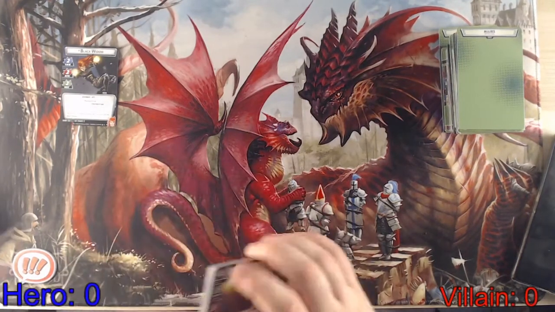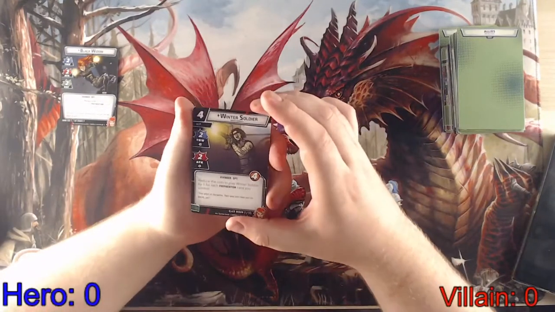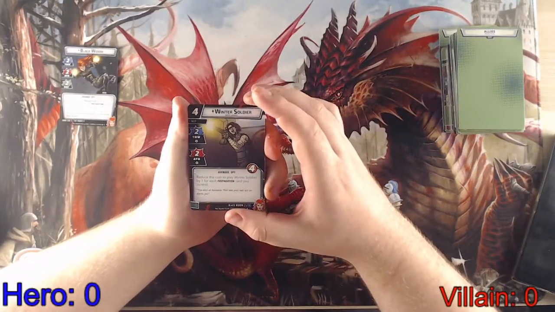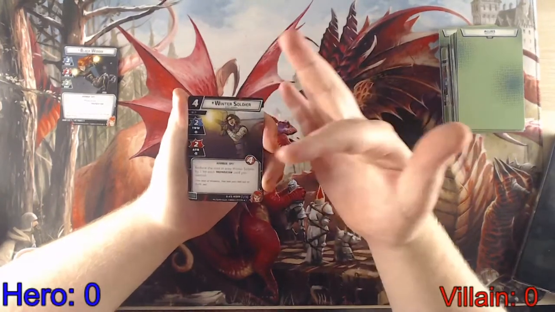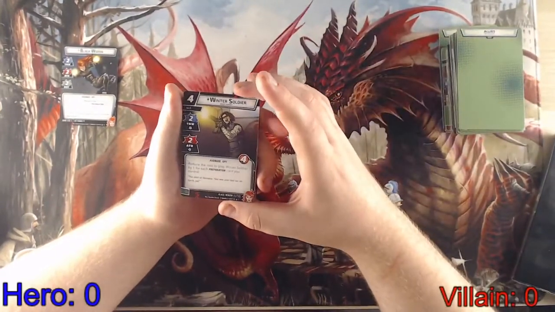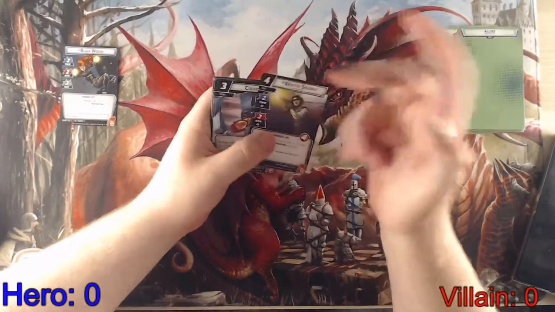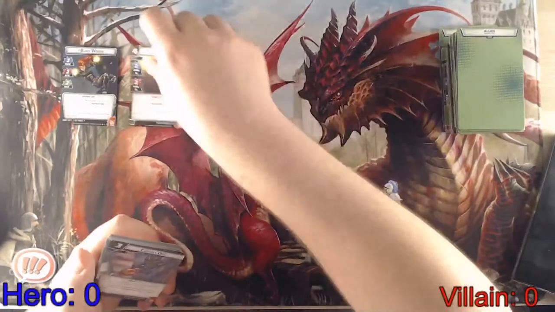Black Widow's signature ally is Bucky Barnes, the Winter Soldier. 4 cost, 2 thwart, 2 attack, 4 health, Avenger Spy. Reduce the cost to play Winter Soldier by 1 for each preparation card you control. So hopefully a little bit cheaper than 4.